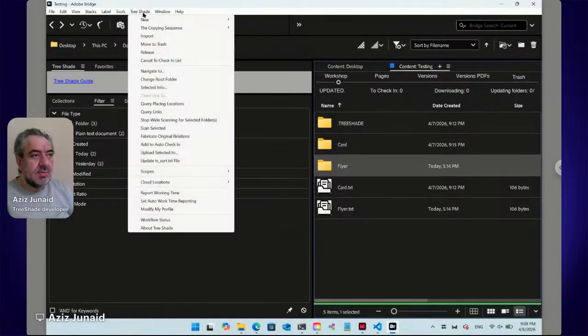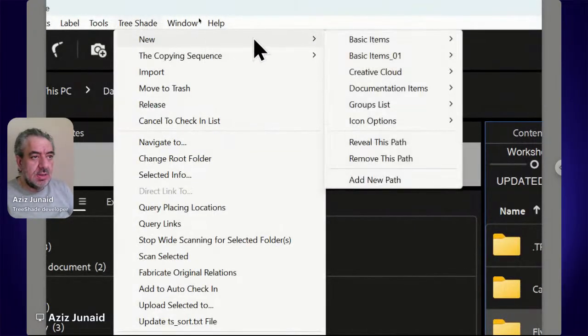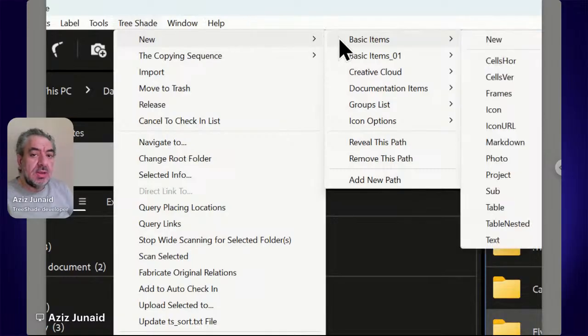And here, these commands in this submenu called New actually reflect a real folder installed when you install the software.